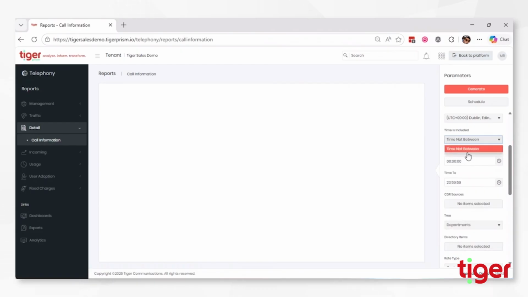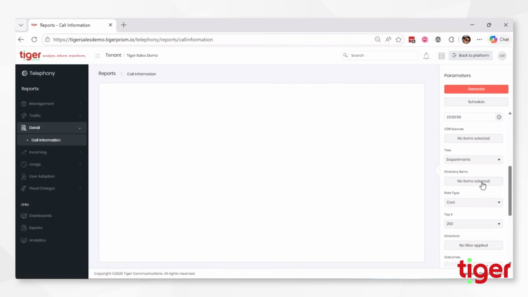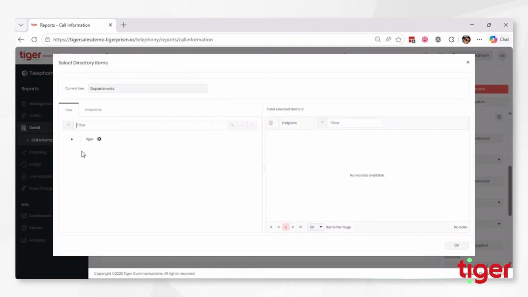And I think that's a point of note. If you're an administrator, clearly you will get everything. But if your profile's been set up, you might be a department head, you might only see your department. This doesn't supersede any of the other security. No. So for example, and that's a very good point, if you're a lockdown account and you come into this part here, so the next part we're going to look at, when we go into the directory items, you'll only see what you have been granted to see.